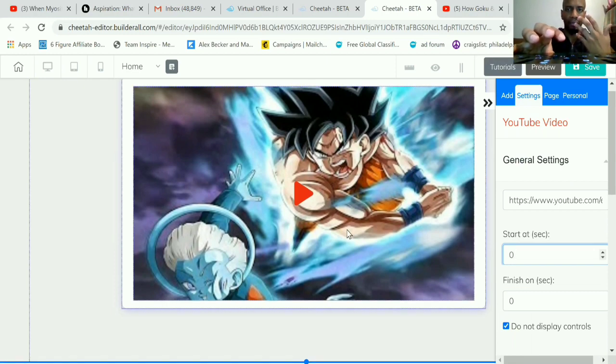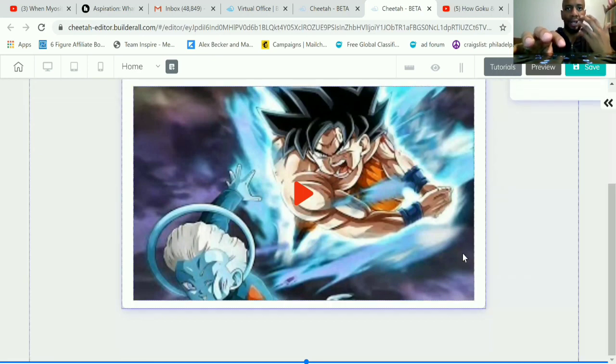Guys, now the next step to complete the bridge is to add a button to the page. Because if you have a bridge video and you're congratulating them, welcoming them, and saying, hey, go over to your email and collect your book or whatever you gave them as a lead magnet, you need a button below that video that brings them to your sales page. As we mentioned before, a bridge page is between your landing page and your sales page. So we need a button right here to get them to your product offer.